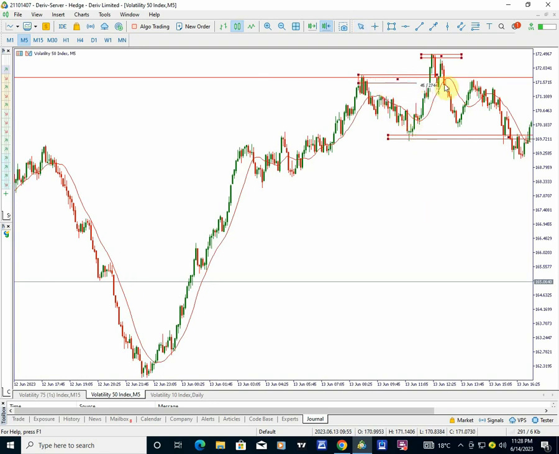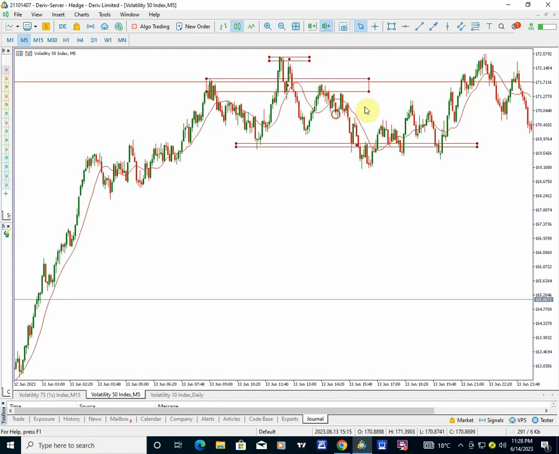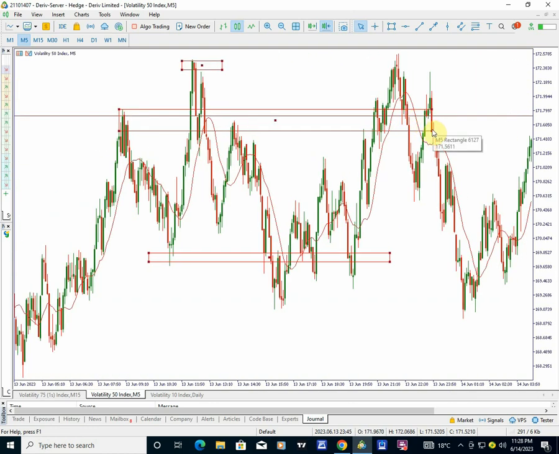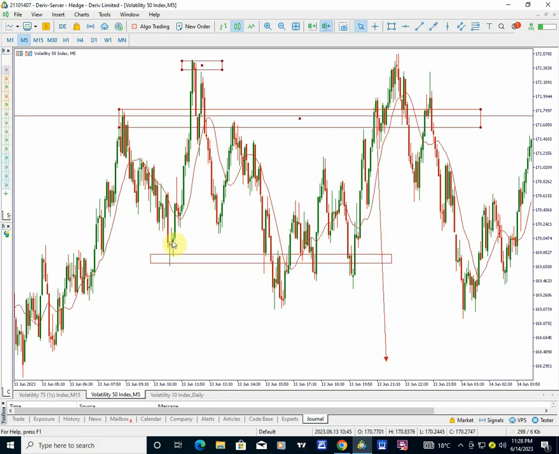So I'm also going to look at this high right here. This is a resistance. I'm gonna look for an entry to sell on that key area. You can see this is my key area for selling, I'm just highlighting it. I'm gonna take the first sell probably right here, because I got a confirmation that the market broke below this key area and I expect the market to continue.